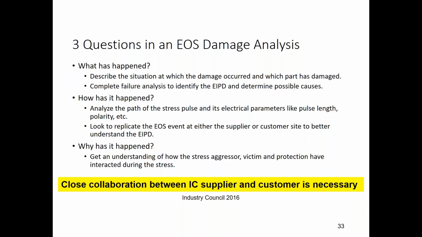Some things won't make sense if you just look at how an electrical pulse could get from the periphery of a device, for instance, to the point in the core or the point on a circuit board where the failure occurs. This can help you narrow things down quite a bit. And then finally, you of course want to know why it happened. There was an external stress of some sort. What was it? Can I simulate it and see if I can reproduce the failure?